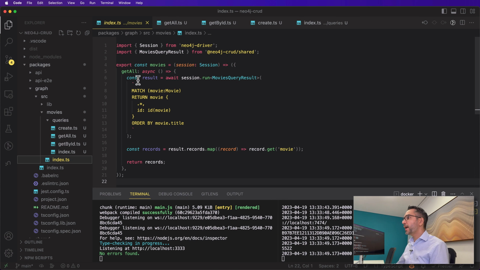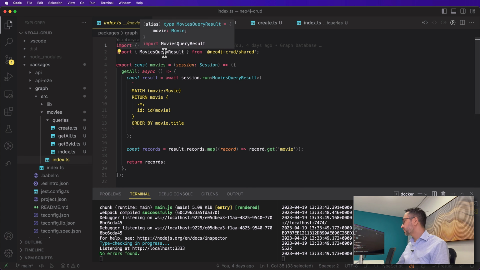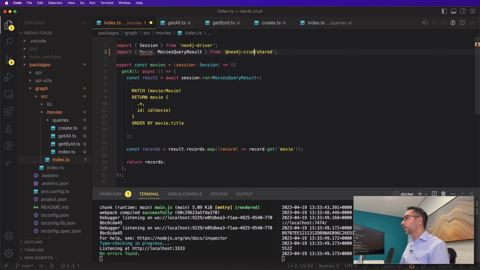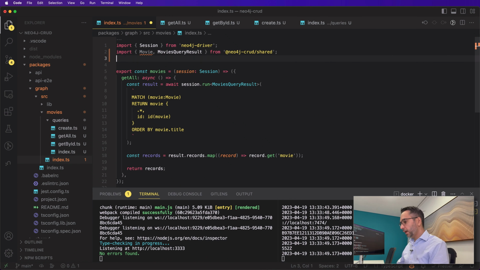And so we have this session from Neo4j, and we have MoviesQueryResult from shared. Let's import the movie types here, and let's import all the queries that we just created. So we are going to import everything as queries from ./queries.